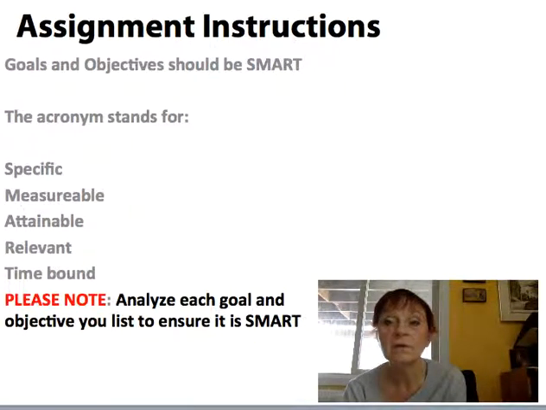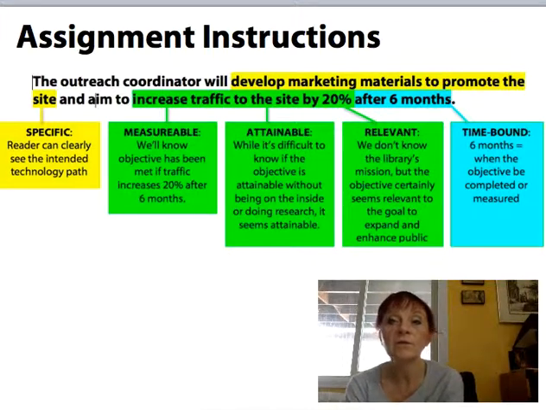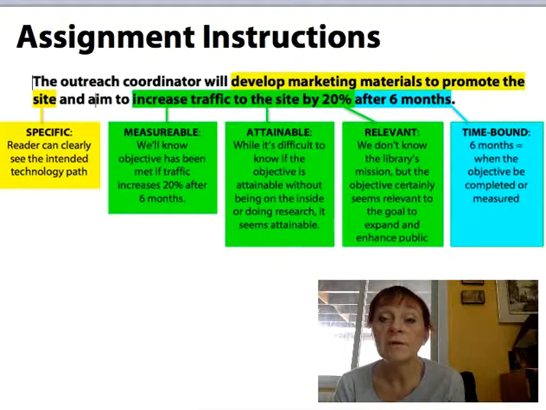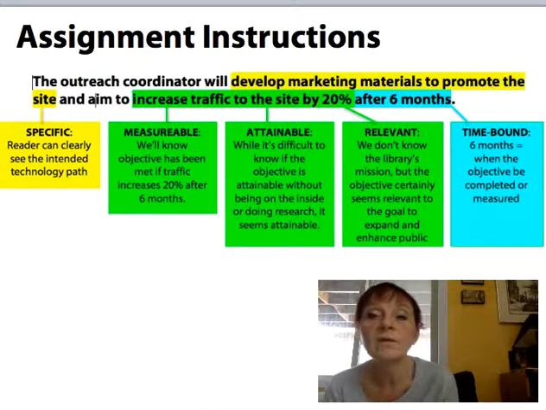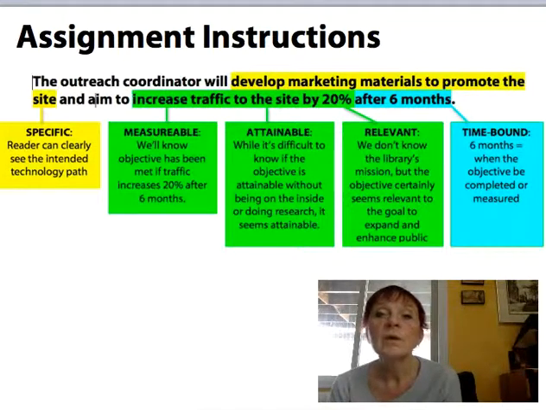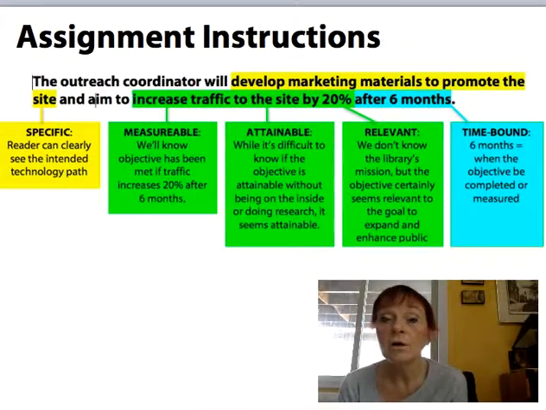And here's an example of analyzing an objective. Now, I'm not asking you, and the assignment is not asking you to outline it in this way. This is just a way to think about it, to break it down, to make sure that it has all the components. And I did this in a color-coded way.